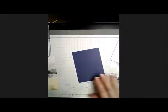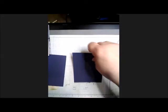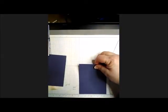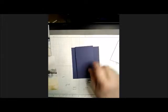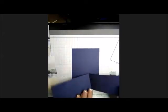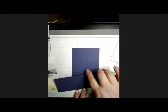Samples over here a little bit. You will see this is a piece where I ran out of the Misty Moonlight paper, so I'm subbing my sample with this particular color, which is not so far off. So this is the card base, and it's just a 5.5 by 4 1/4, so a quarter sheet of colored cardstock. This piece is 2 3/4 by 11, and then it's folded and scored and folded at 5.5.